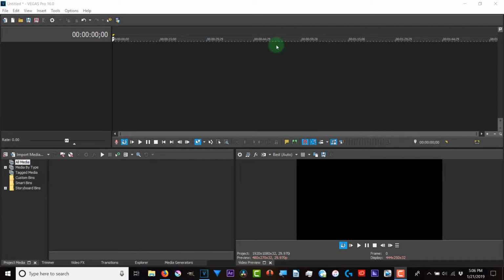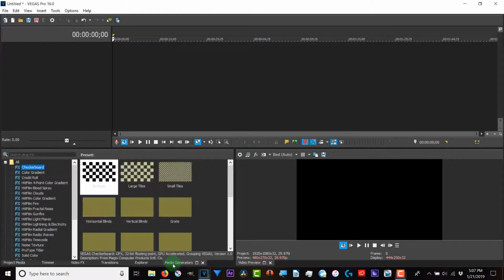Keyframes play an important role when there's any kind of change in a value, be it an effect or movement. So we're going to do some of that today. We're going to go over some of these basics, and hopefully this will be helpful to you. And you might learn something you didn't know already.